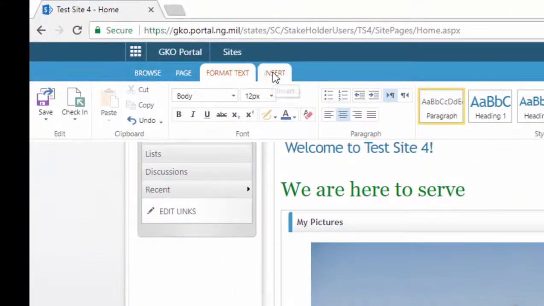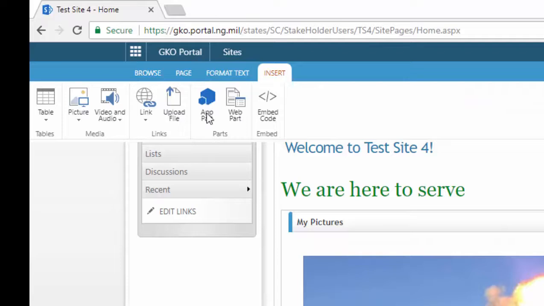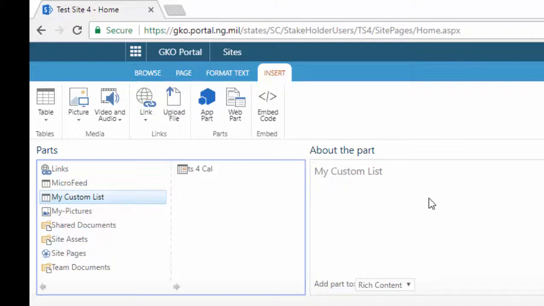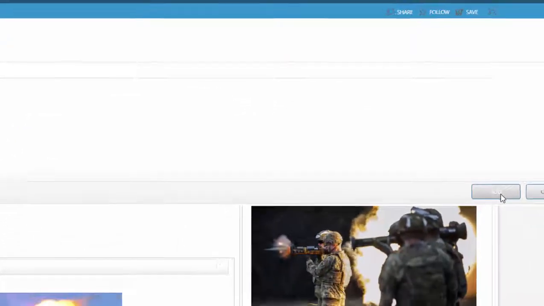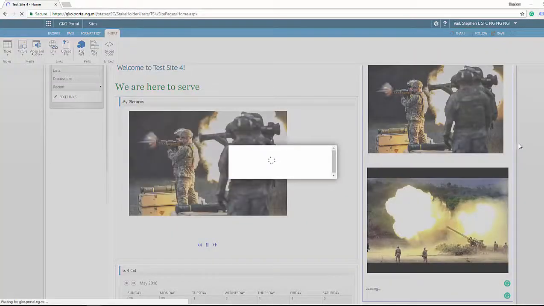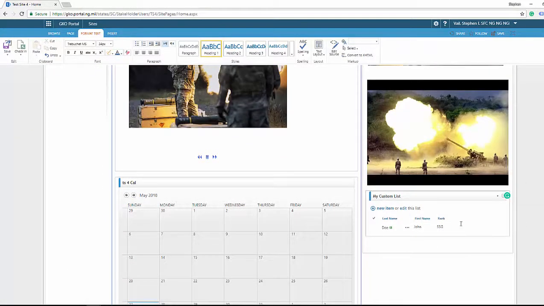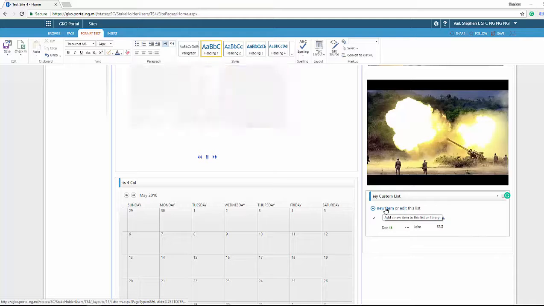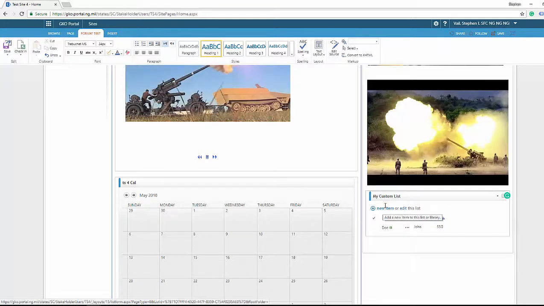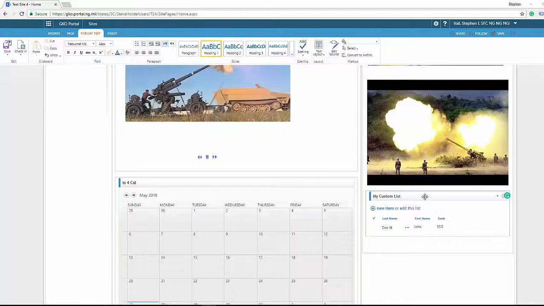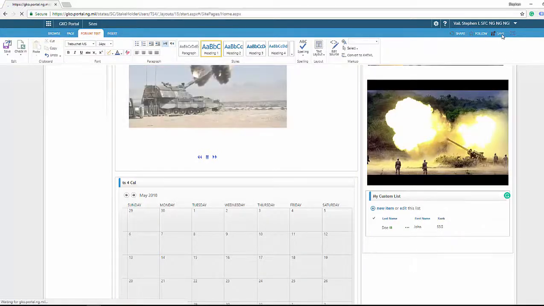Then we go to Insert, App Part, My Custom List. And add. And there it is. And now folks can come here and fill this in. If there's anything else we want to do with this list, click Save.